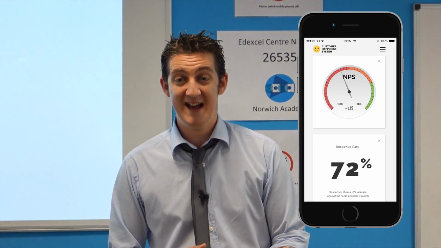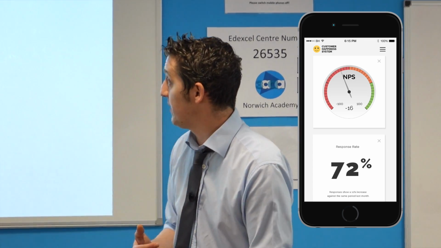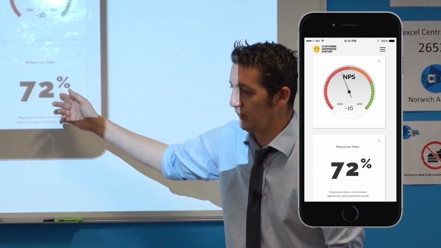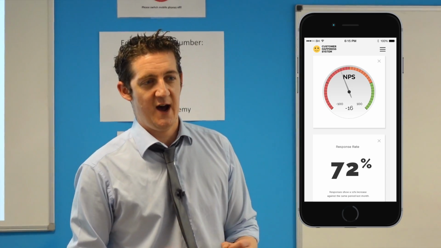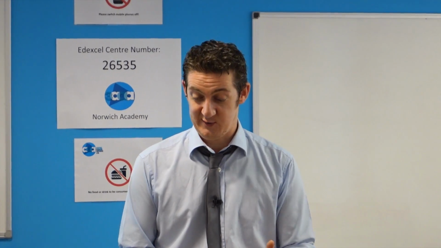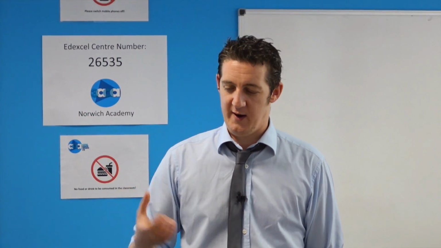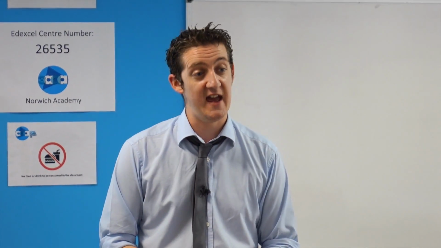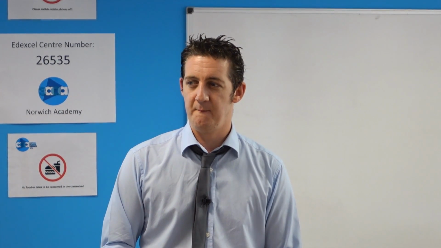We said, right, we want it to be mobile friendly. We want the CEO of a company to just be able to look on the mobile and see really key metrics of their company, so see what their NPS score was, what the response rate is. CEOs, managing directors, they love dashboards, absolutely love them. John Potter's always got a dashboard on his phone going, oh, I have this many bookings today, and things like that. And they love it. It's the health of their business, it's the pulse of their business. It's something that's very sticky to them. And when I say sticky, it means they keep coming back to it. That's an important point.